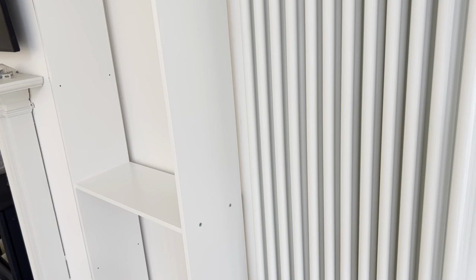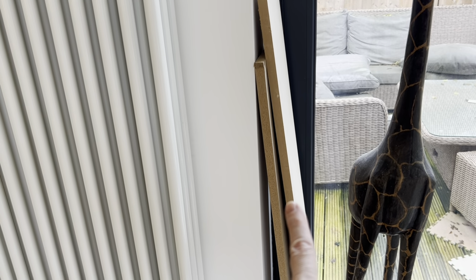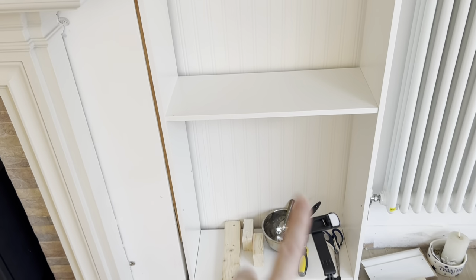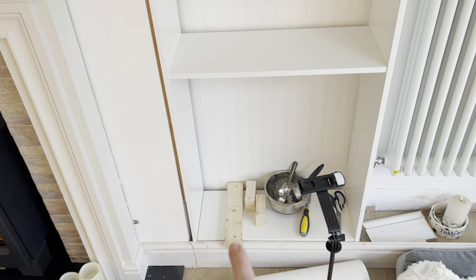So I haven't used any MDF. I have got some off-cut bits here from another project that I might need to use just on this little top piece here. So that's what I'm going to do. I got some strips to thicken the shelves again, which I did on my Billy bookcase. So I'm going to do lots of measuring, lots of cutting. I'll cut them all to size, then I'll show you where I put them and how I've worked it out.